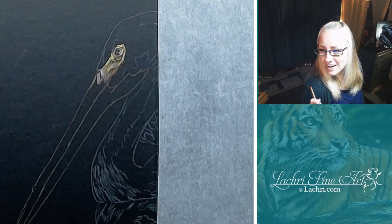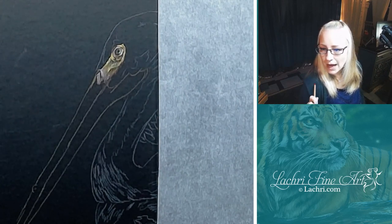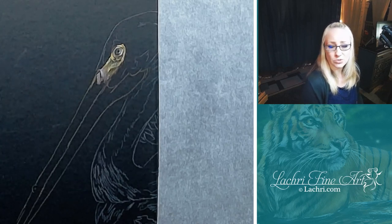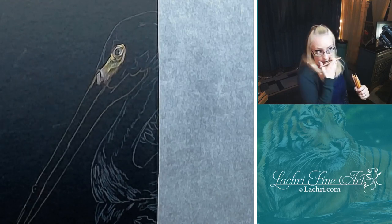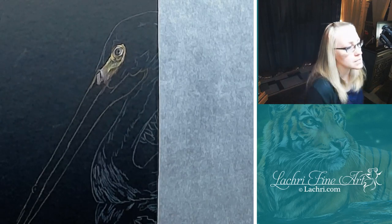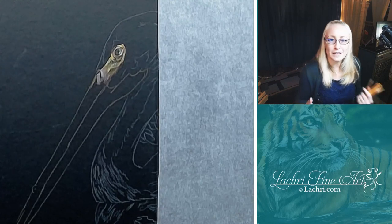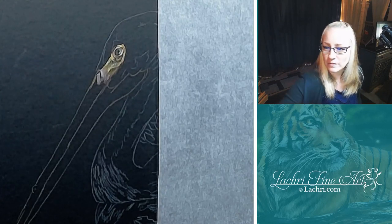Megan asked about the conservation board I'm using by Canson - what weight and texture. If you go to DickBlick.com and look up Canson conservation board - it's a 16 by 20 and it's like $3.25 or something like that. It does not cost very much, which I was actually pretty impressed with for the size. I don't have a UPC number in front of me - that's just what it's called. If you look that up on DickBlick.com you should be able to find it.